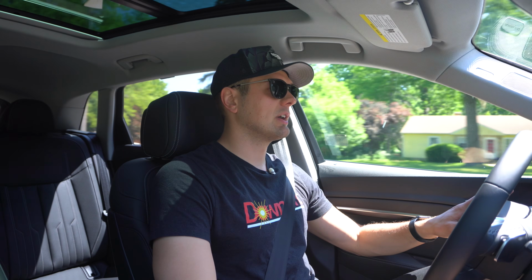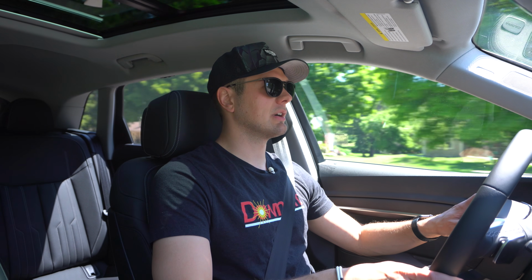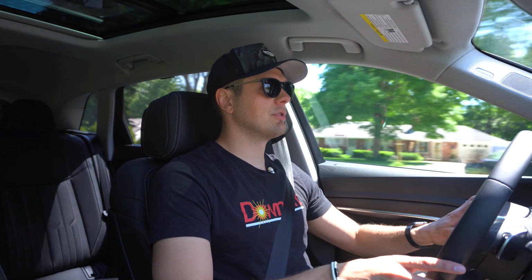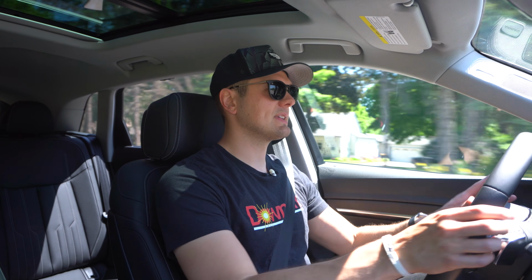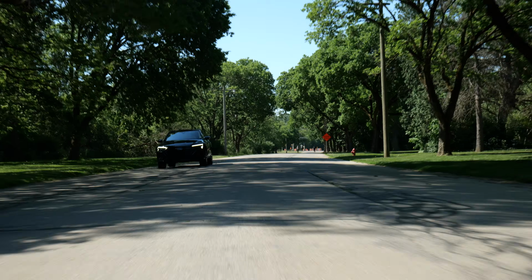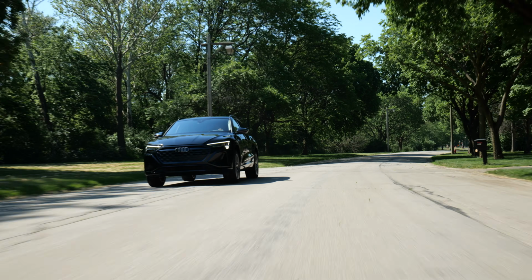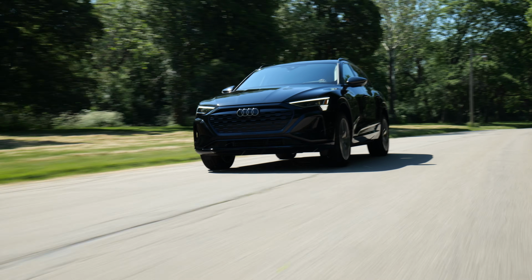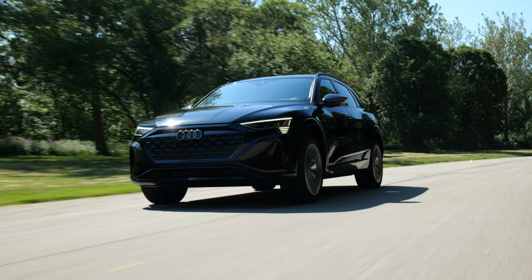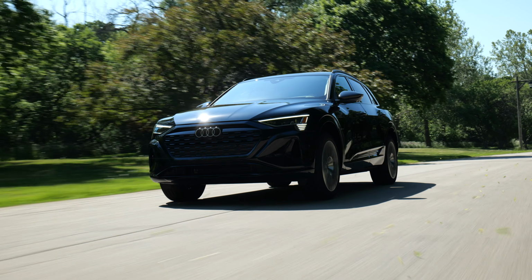And number 3, we're going to talk about the driving experience. This is the place that really shows me that Audi really understands the future of luxury cars. This car only makes 402 horsepower and only does 0 to 60 in the mid 5-second range. But it's far and away the most refined and well-calibrated power delivery of all the modern EV luxury vehicles that I've tested. This isn't an S car, this isn't an RS car, so I don't want my neck snapped whenever I go near the go pedal.